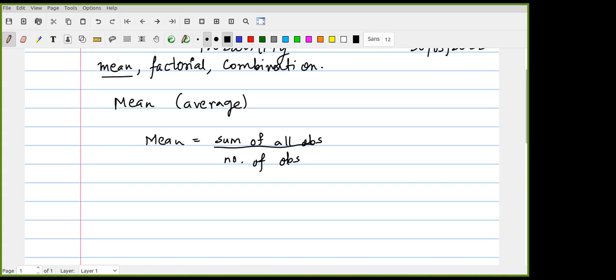Yes. And we know that this symbol, which is a Greek alphabet, stands for addition. Okay, summation. The name is capital sigma. Anyway, don't worry about the nomenclature. Okay, no one is going to ask you all this stuff. So we add all the values and we divide by whatever the number of values. Let us say we have n values.